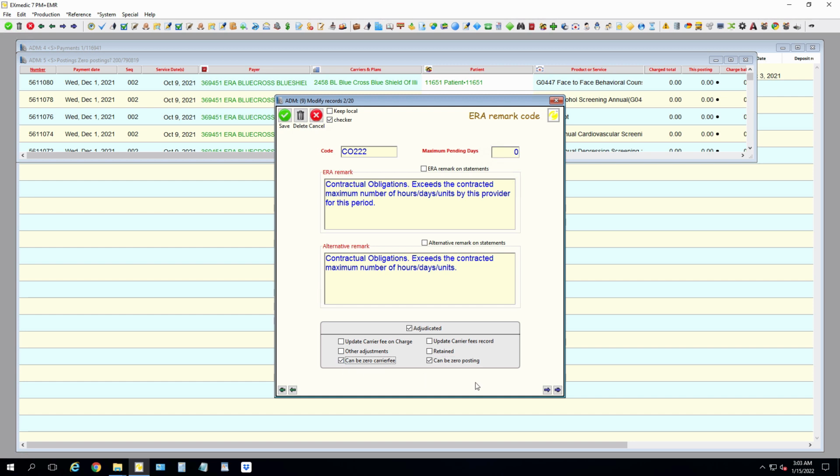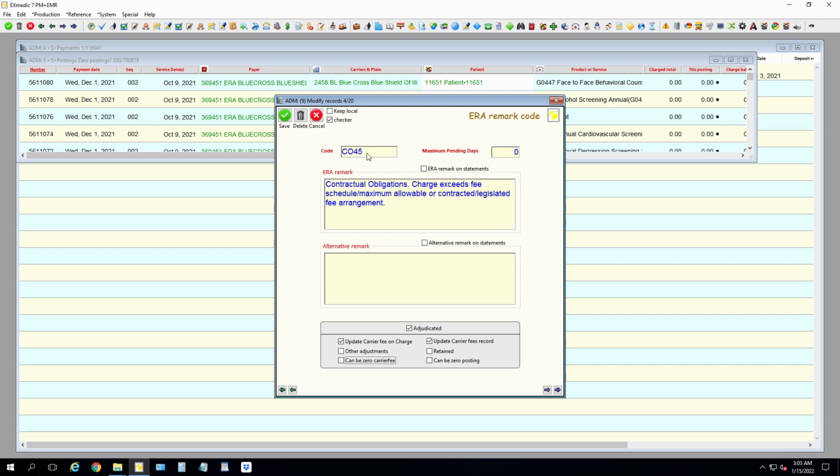It can also be a zero carrier fee. Documentation is required, okay? This is not adjudicated, because it can be re-uploaded after the documentation has been sent.